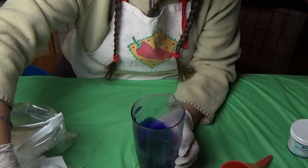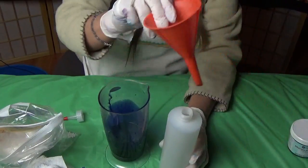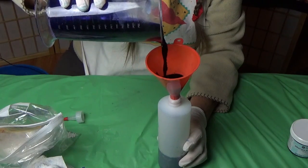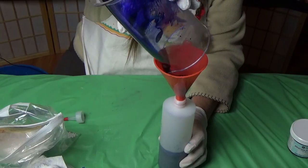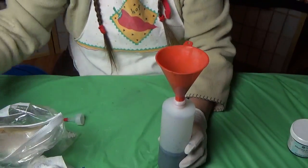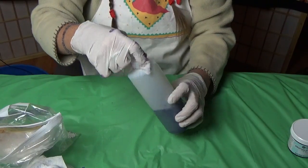Okay. And our last squeeze bottle, like cobalt blue. All right. Now we're ready. Make sure these are on tight.